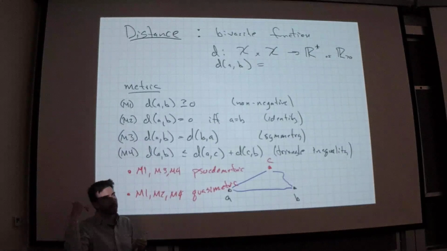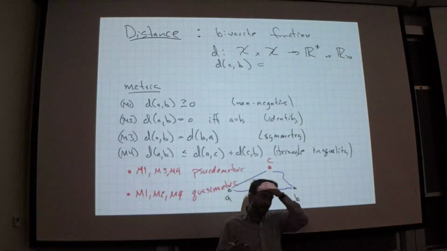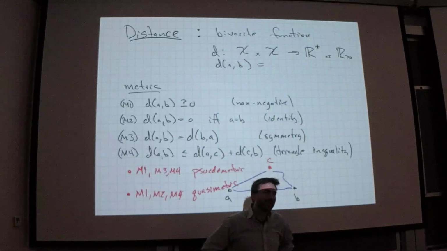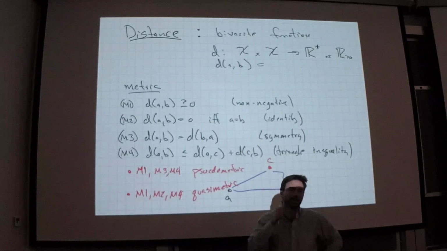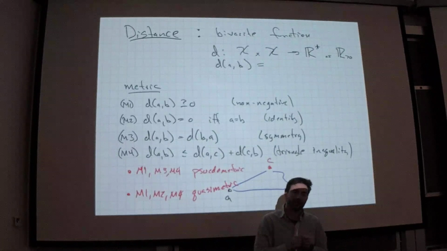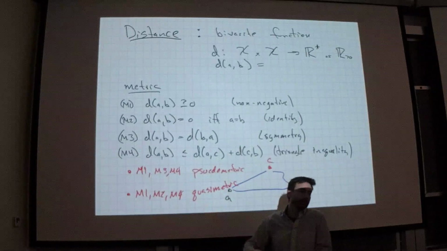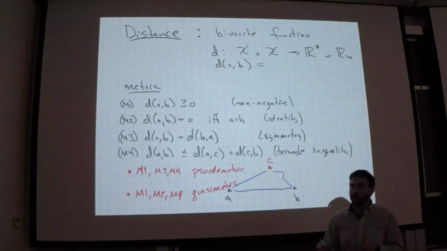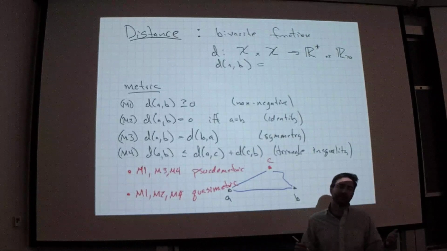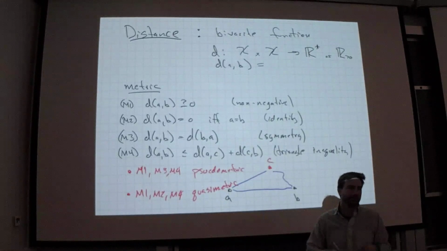If I'm planning a vacation and trying to book a hotel, and I want the hotel to be close to the beach, I don't necessarily care about the straight line distance. I care about how long it takes to get to the beach and how long it takes to get back. So this might be the right way to measure that, but it's not necessarily a straight line distance. It's the right modeling tool to use, but it unfortunately may not satisfy these properties. So we should be aware that if I run an algorithm, hopefully it terminates, but I won't necessarily know if the algorithm actually worked like it was supposed to. We'll see some examples of that later in the semester, in just the next week.